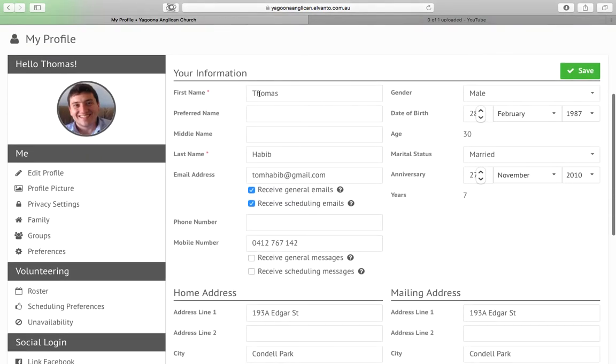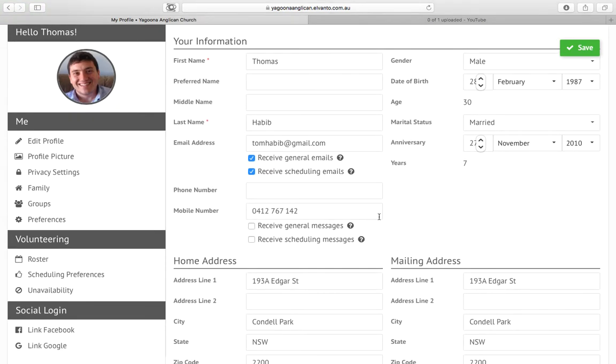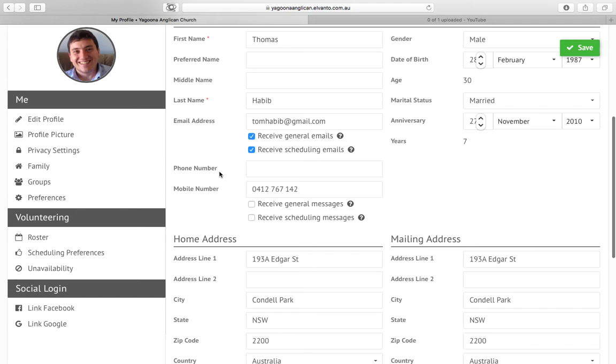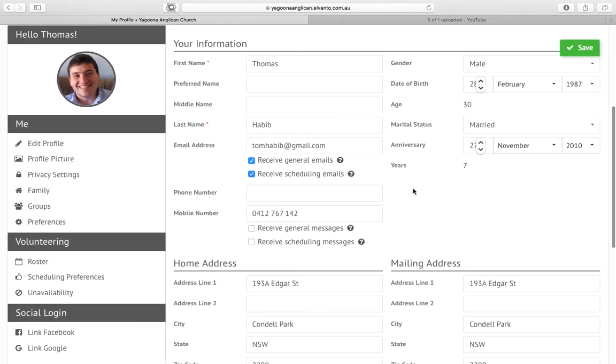and there's some basic information that you can update here if you would like. You can put in your name, your email address, your numbers, your date of birth, gender, marital status, all of those sorts of things. That can be helpful for us, and you can choose how much information you want to share there. You can also click whether you want to receive emails from us. Please do click that because it'll be really helpful for us to contact you. But if for some reason you don't, you can unclick there.